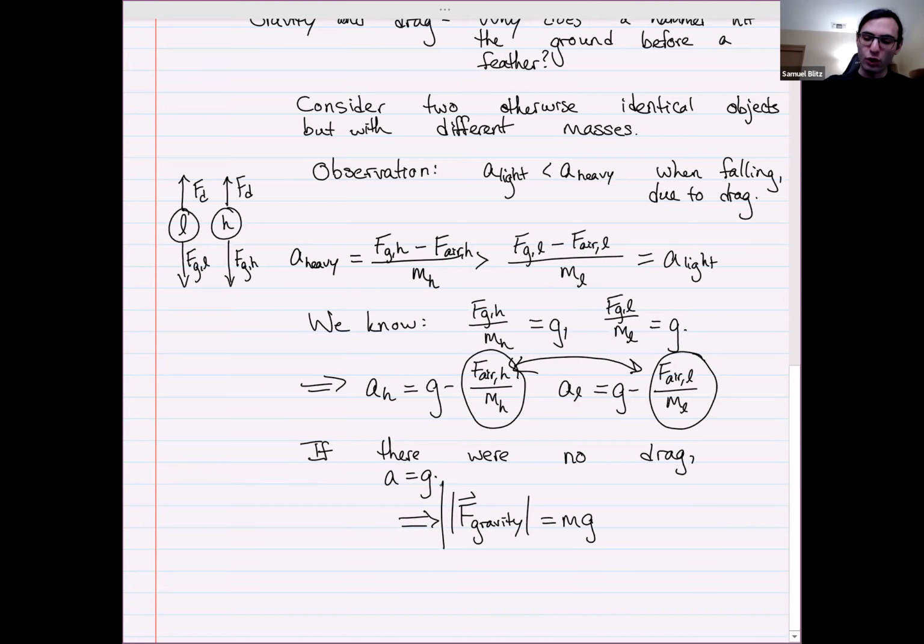So this is a useful equation because anytime you have the force of gravity involved, you will likely need to know the magnitude of that force, and you also might need to know the direction. The direction's obvious, it's downward, but the magnitude can just be found by multiplying the constant g by the mass of the object experiencing that gravity.